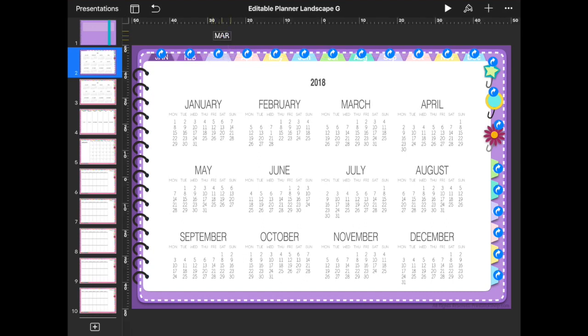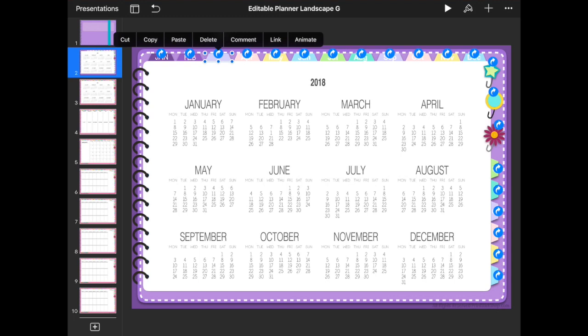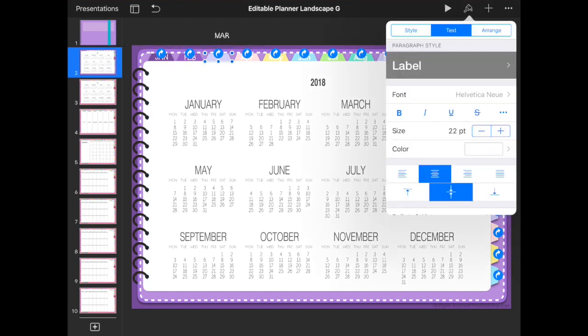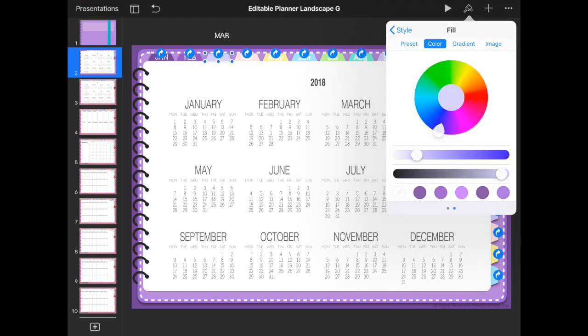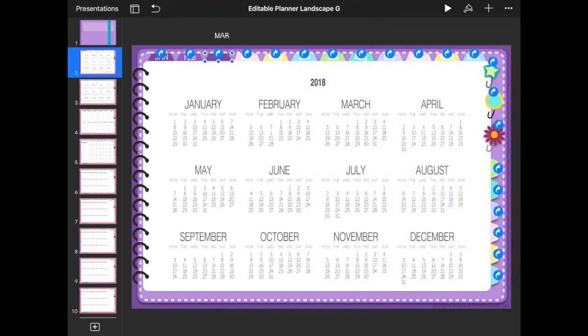And actually, before I bring it back, I can just tap on the tab, because I don't have the text on my way. It's gonna be easier to select it, and then change the color as well. There we go. And then I can bring my text back here.